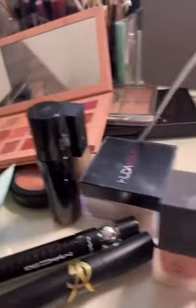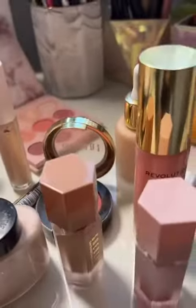Do you make up with one side cheap, versus one side expensive? So we have a lot to get through here. Let's go. Okay, starting off with the more affordable side, we have the Revolution Precise Eyebrow Pencil. On the expensive side, we're doing the Benefit Precise Seam Eyebrow. I wonder if by the end of this, we're going to be able to tell the difference or not. By the way, this is £4, this is £23.50.